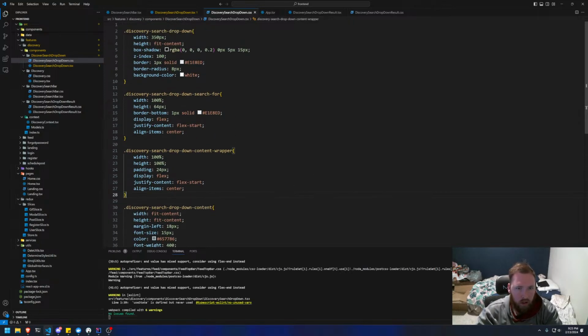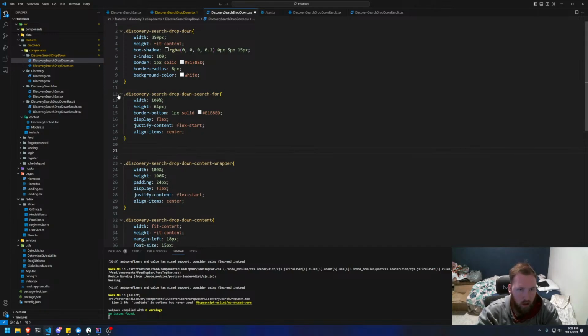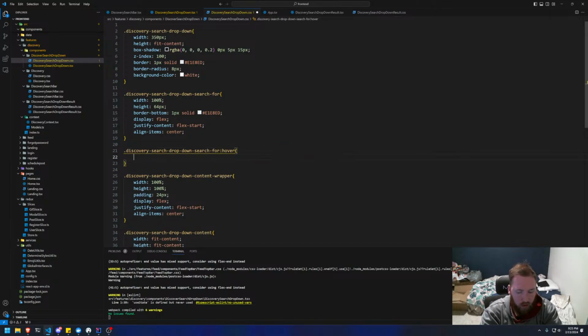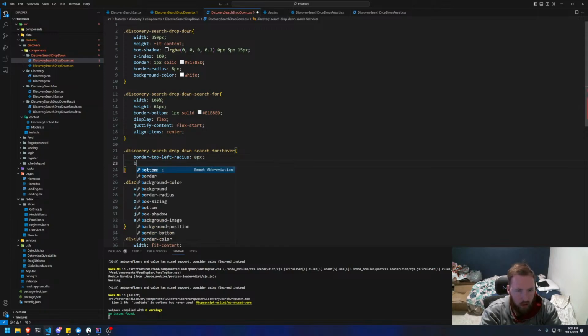So we want to add the hover effect for the search for. We're gonna go ahead and say .discovery-dropdown-search-for:hover. And we're gonna say border-top-left-radius is 8px. We're going to say border-top-right-radius is 8px.